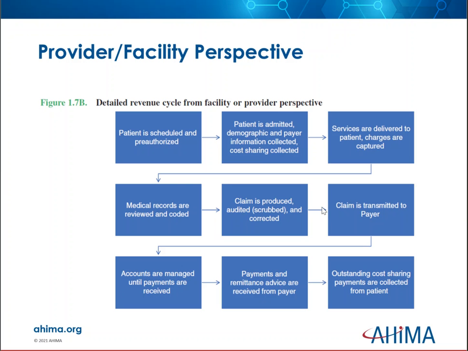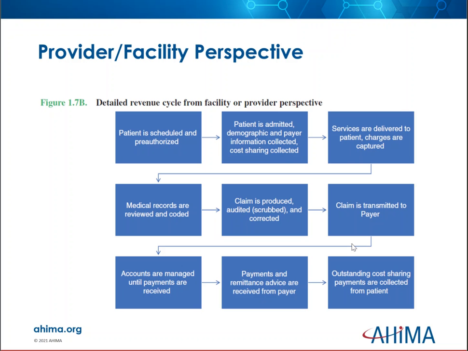There are some nuances to that, but for example, if it's a new procedure, maybe it's something that's somewhat viewed as experimental. Maybe they should have gotten it pre-authorized and they didn't. So there could be a lot of reasons why the insurance company is asking for further clarification, more information before they are going to pay the claim or issue the denial. And then hopefully the claim is paid. They send what's called a remittance advice.